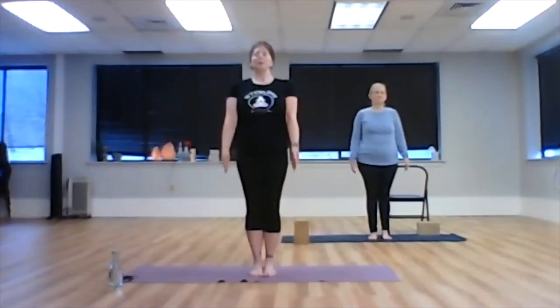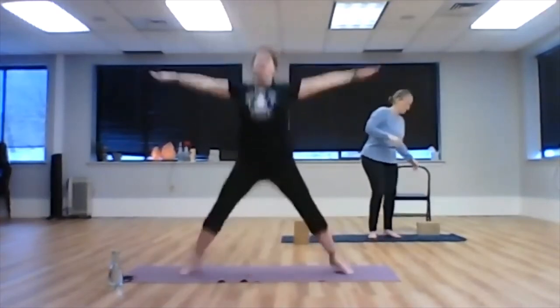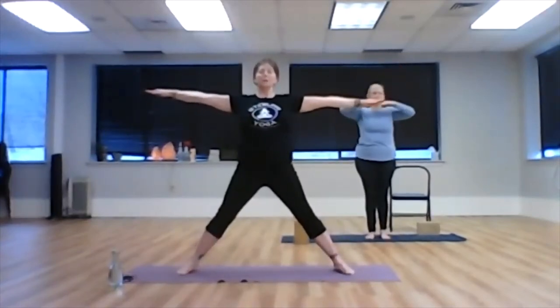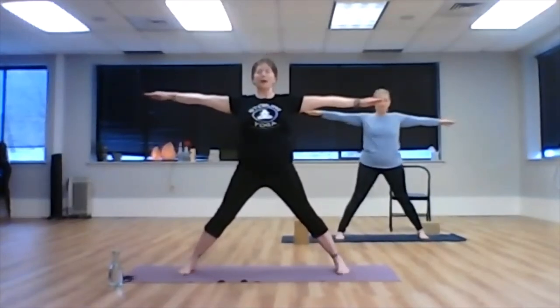So let's take a nice deep inhale. Reach our arms up. Good. You can bring your hands down in front of your chest. Walk your legs apart or jump them apart, whatever you're working on. Now for warrior one, if you want to, you can walk your feet in a hair if you need to. Otherwise, you know, you can still work on that length of the inner thighs. Doesn't mean the heel will be on the ground.